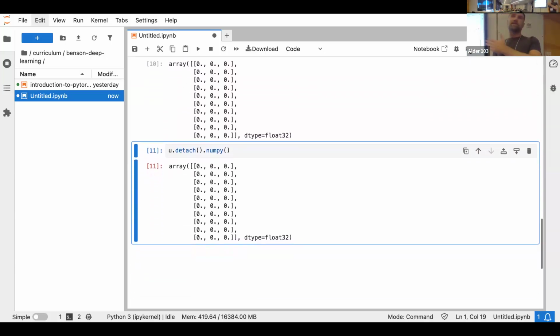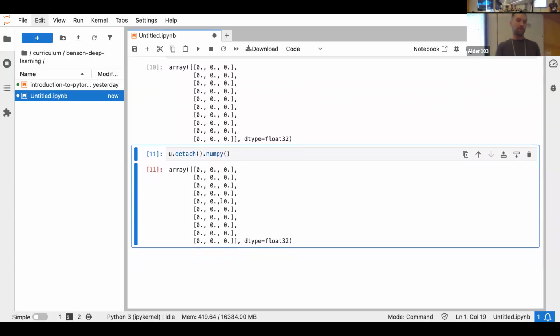Now I'll talk about this a little more when we get a little farther, but... Sorry? Is it like copying? Detach? Not necessarily. So I don't think detach necessarily copies, but if it needs to make a copy to keep the data safe, it will. So sometimes, like in this case, our tensor U, we haven't used it for anything. It's not actually attached to the backend system. So I'm guessing that u.detach just returns U. So, like, does it change U? No, none of this changes U.